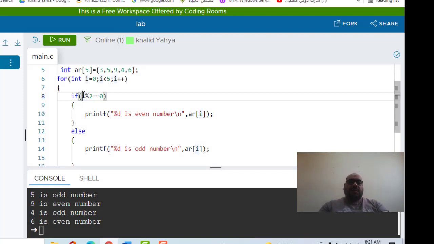Okay, this is rather a problem. We are checking the array. Here, the first number, second, okay. So yes, now it's correct. Good. So 3 is odd, 5, 9 odd, 4 and 6 are even.